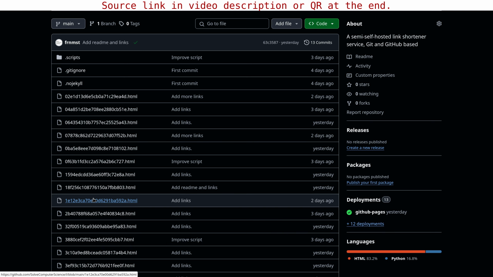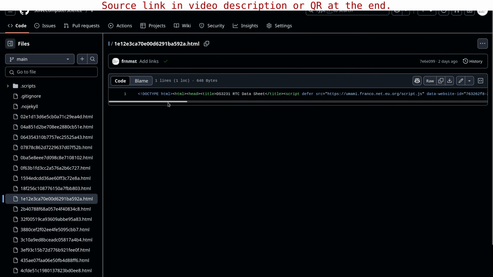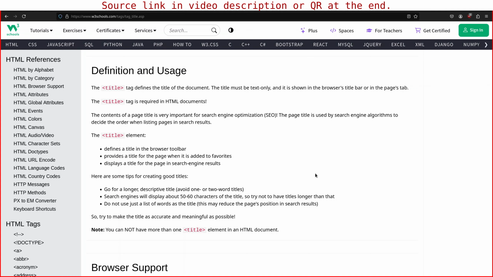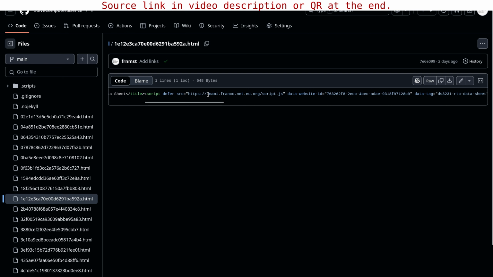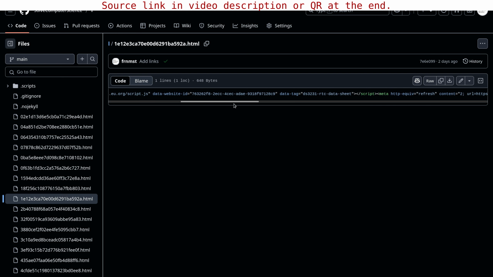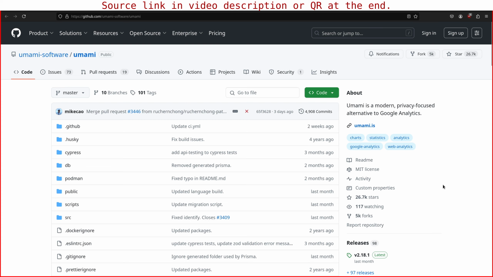For example, let's see this file here. Now, all the files are one-liners. So let's see, there is a title, the normal HTML title. Then there is some JavaScript tracking using a self-hosted, privacy-respecting solution called Umami, which is an open source project, to do some pseudonymous tracking.